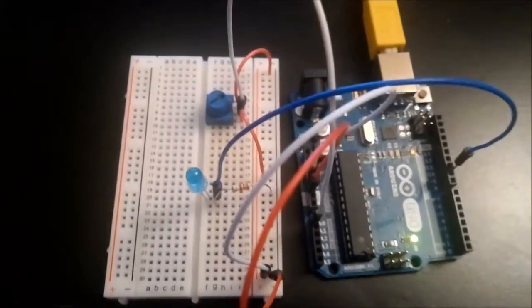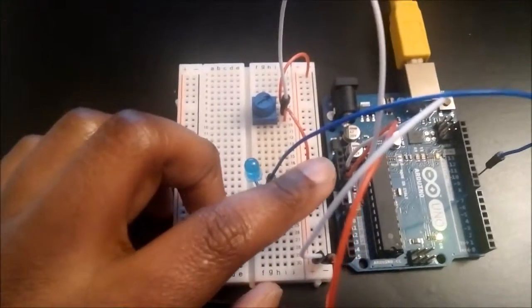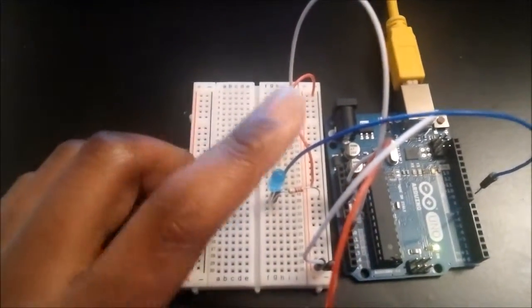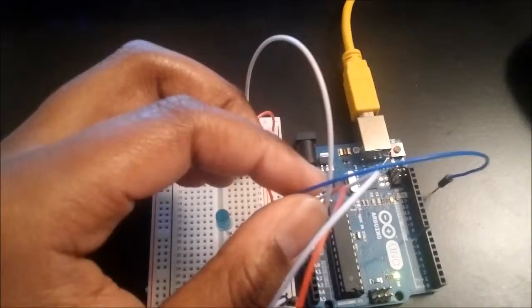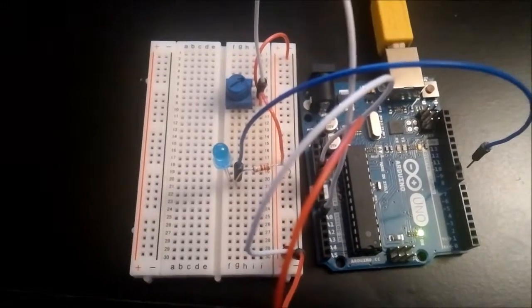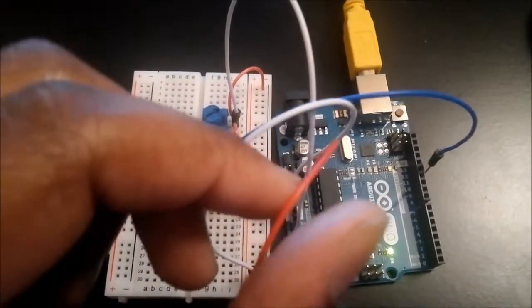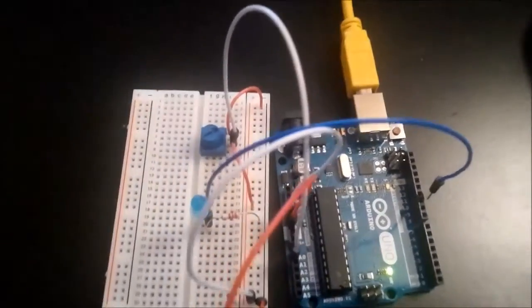I then have a 220 ohm resistor, which is here. One end is connected to the negative terminal, and then the other end is connected to the LED light, which is here. And then the LED light is connected with this jumper cable to the digital side of the Arduino kit. And then I do have my negative and positive leads. So the negative one goes to the ground on the Arduino, and then the positive goes to the 5 volts so I can get power.